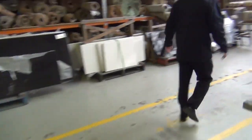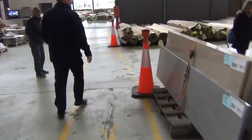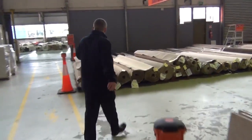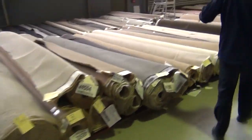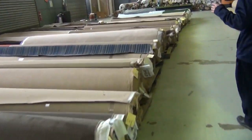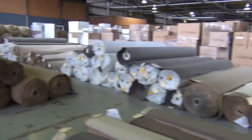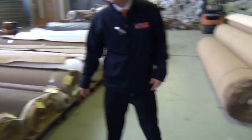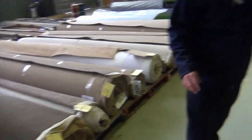Let's have a quick look at the carpet auction now. Again, over 300 lots, stacks and stacks of carpet in tomorrow. I can see wool, solution dyed nylon, twist piles, plush piles, loop piles, all different colours, all different sizes, from a room size through to a house lot through to a whole apartment block. We've got it all in the carpet auction tomorrow, and you'll look at saving between probably 60 and 90% off the normal prices. So really good buying in the carpet auction.